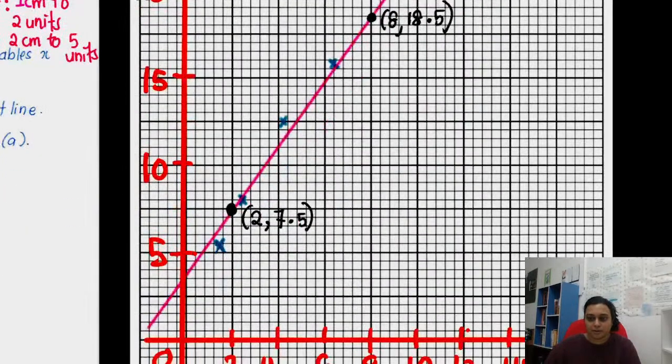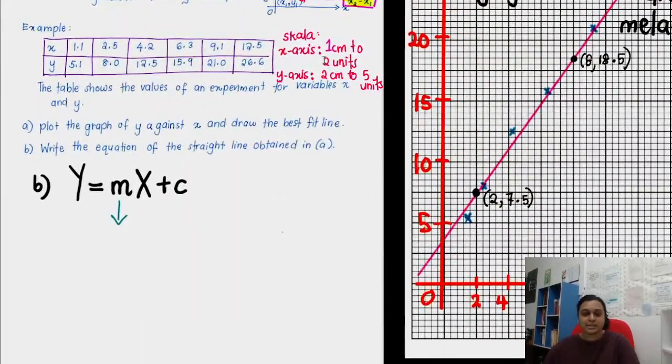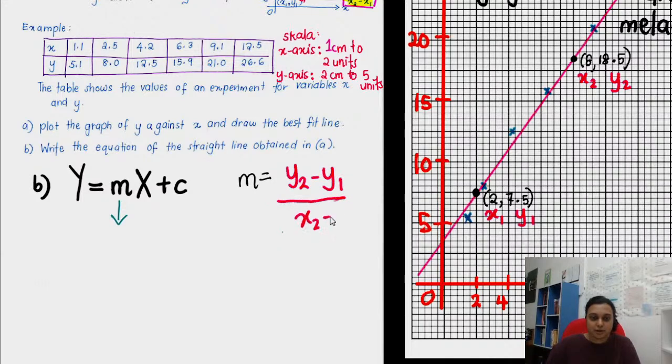Okay, so I already got 2 points. Teacher dah ada 2 point. Okay, sekarang I'm going to use those points and cari the M, the kecerunan. So, yang atas, yang bawah ni akan jadi X1, Y1. Okay, that one you must be very clear. Teacher told you all do the down one, X1, Y1. Okay, the up one will be X2 and Y2. Okay, so you have 2 points now. What you're going to do is, you're going to take Y2 tolak Y1 bahagi dengan X2 tolak X1.